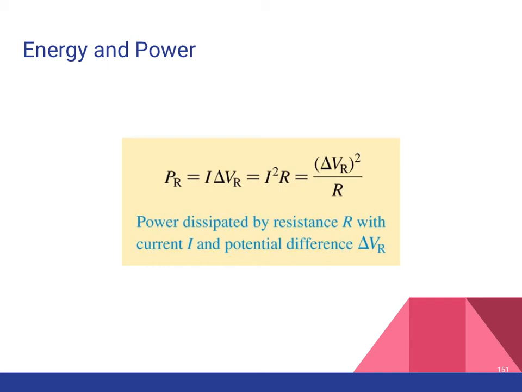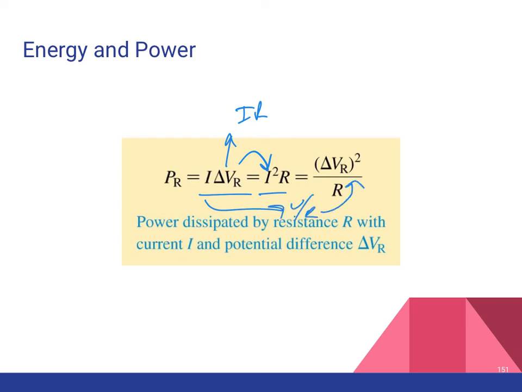So here we have different ways of looking at the power. Before, I had current times voltage, and the problem with our ranking task was if I change the voltage, the current's going to change as well. So if I take V and replace it with V equals IR, now I can get I squared R. Or if I say I is V over R, I can get V squared over R.